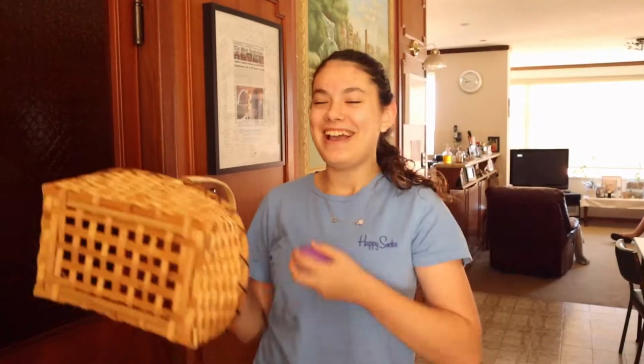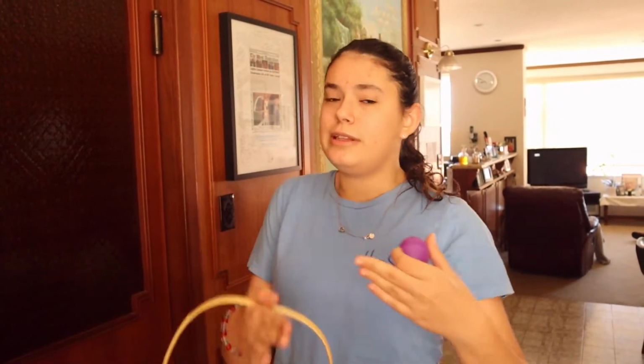Every plastic egg has a different ingredient in it, which we can choose the amount we want to put in our little mixture. We're gonna have 10 minutes each to make an amazing mixture, and we're gonna try and make it as solid as we can, because after we're gonna pour it on ourselves.